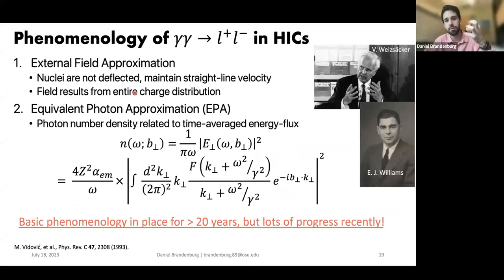Yeah. So this just means that we're dominated by photons that are emitted coherently by the full electromagnetic field of the nucleus. So what that means is that a nucleus is this collection of protons and neutrons. The field of an individual proton is characterized by Z, like I said, and an individual proton has just a Z of one, whereas the full nucleus has Z protons in it. And so this idea is that we're looking at the electromagnetic field of the full nucleus, which is characterized by this Z squared term. So we get this really large enhancement because we're looking at the whole field, not just the field of an individual proton.